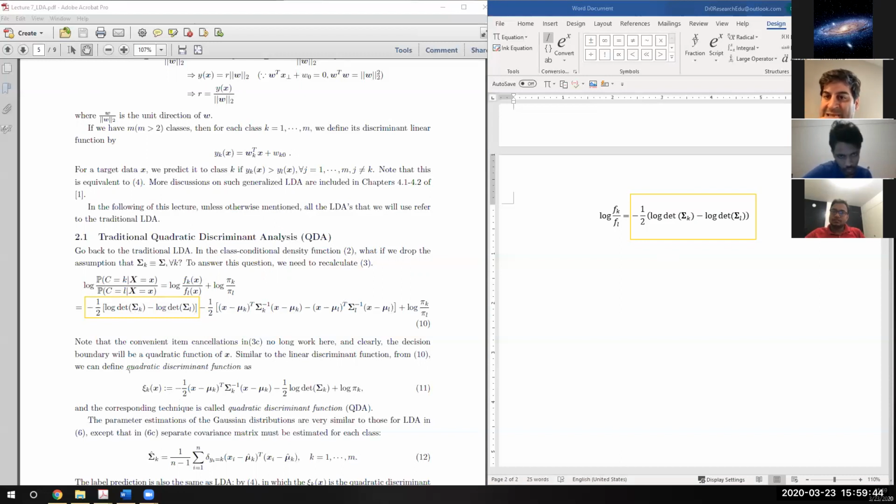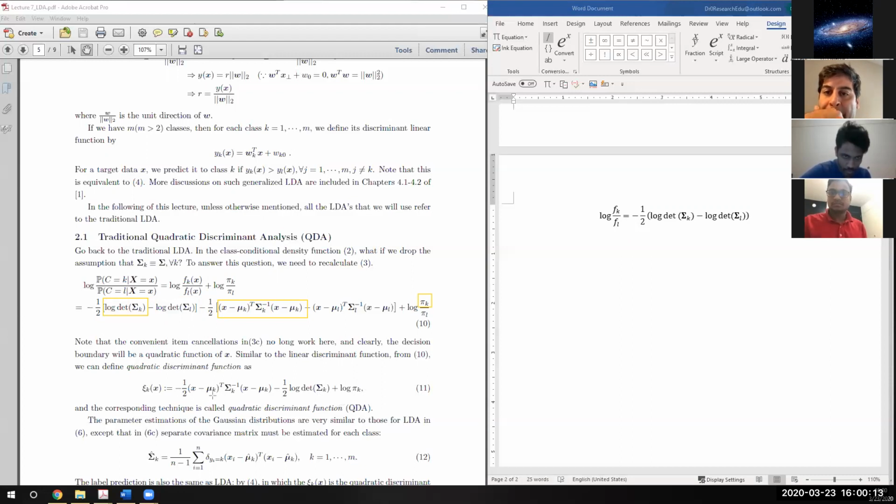Why? Because again, I apply the idea of the linear discriminant function. Here I have the quadratic discriminant function, so I take this one out. Let me erase all drawing, and then take a new one. I take this one out, and take this one out. And I'll take a log pi out, so that I have this. After simplification, you can simply define the quadratic discriminant function in this way.